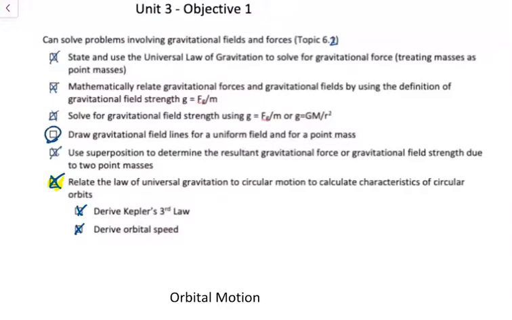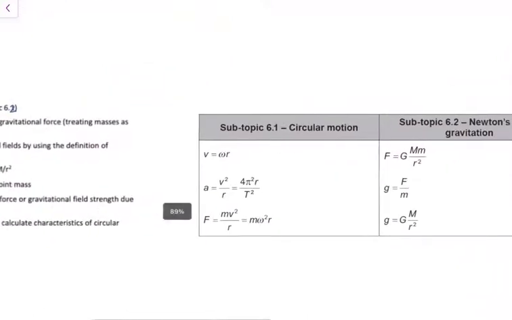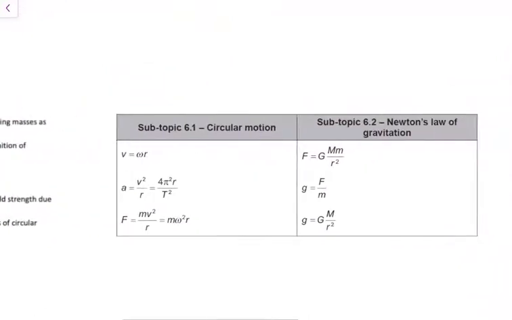So recognizing that we haven't done gravitational field lines for a uniform field and for a point mass, which is in a non-uniform field, but we will get to that when we look at electric field lines. We're going to look at them together later. These equations are the same equations we've looked at before, so there's nothing new here. We're just combining these equations and finding different relationships due to that.